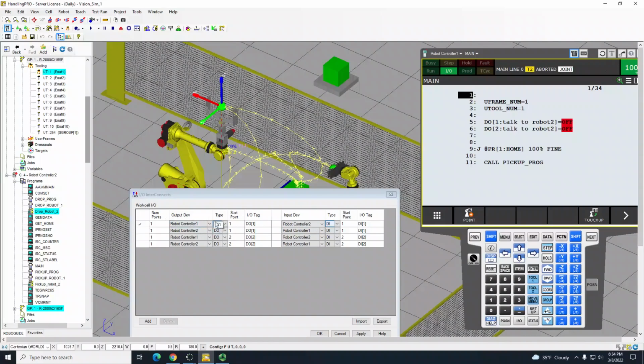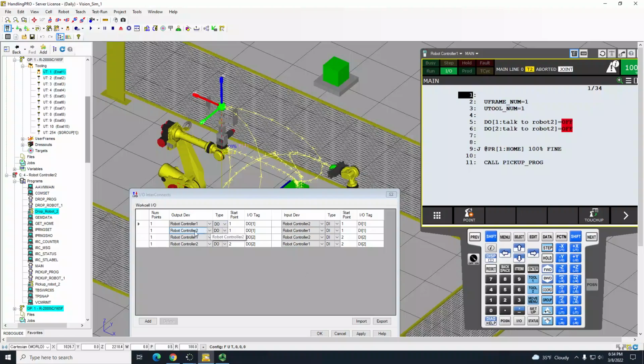So we are just establishing nodes here, like say DO1 of robot controller 1 is connecting to the DI of robot controller 2. We cannot connect DO1 to DO of 2. I mean, DO of robot controller 1 cannot connect to robot controller 2's DO. It has to be connected to the DI. Very important. Please understand this. Okay. Outputs are connected to the inputs and inputs are connected to the outputs.